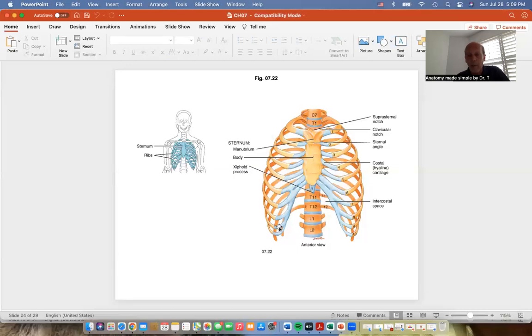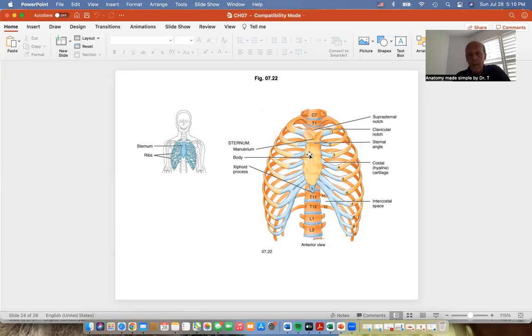So the cartilage of rib number 9 attaches to the cartilage of rib 8, and finally the cartilage of rib number 10 will attach to the sternum indirectly by being attached to the cartilage of one rib above, that is rib number 9. Ribs 11 and 12, as you can see on this diagram, have a very short, sometimes non-existent cartilage, and they remain only attached to the same-numbered thoracic vertebrae 11 and 12. For that reason, we already know that we should call them floating ribs.